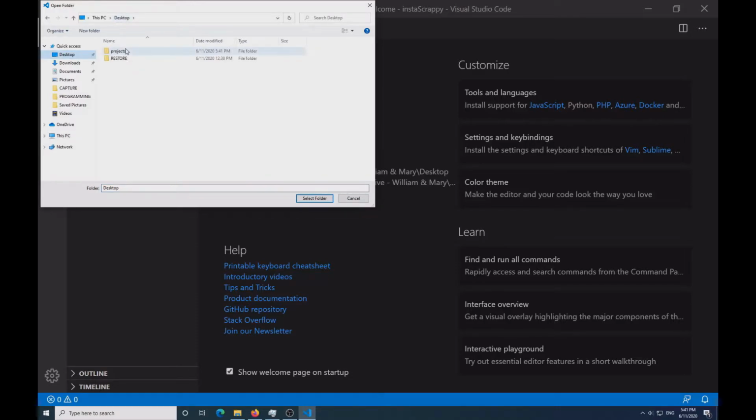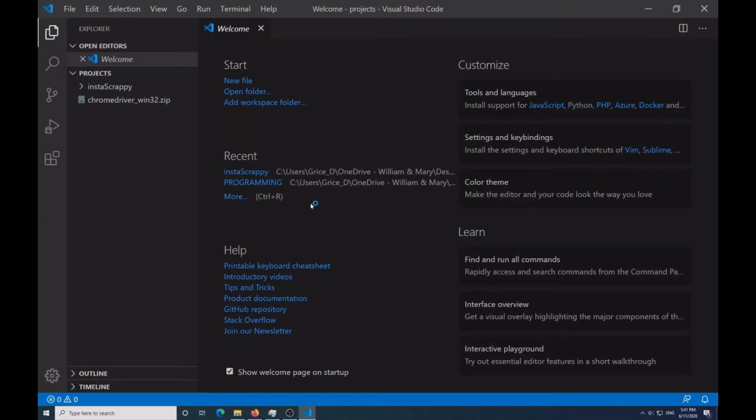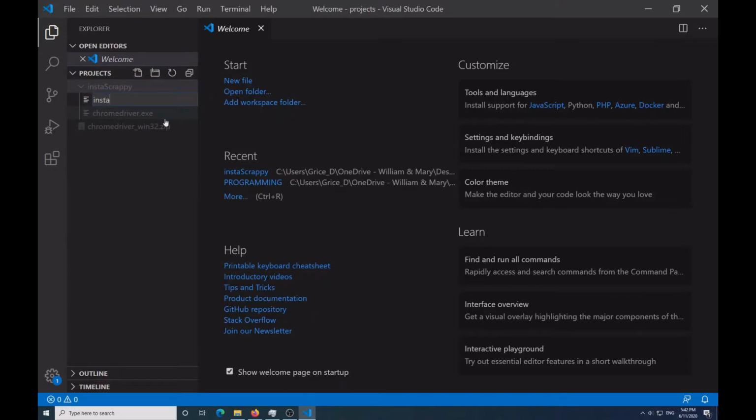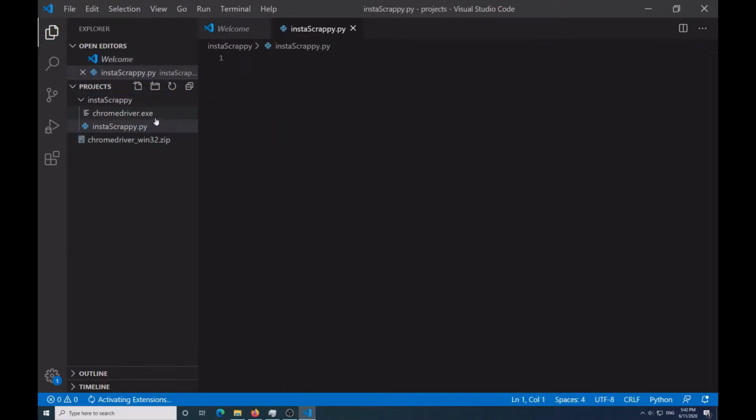For me, it's on my desktop, projects, and then inside of it I have Instascrappy, so select folder, and yes, this is what is going to be needed for creating the Python file. And now I have my projects here in my Instascrappy, and in my Instascrappy I have my driver. So I'm going to create a new file called instascrappy.py. And now this is the Python file which we are going to be using to program our web scraper with.